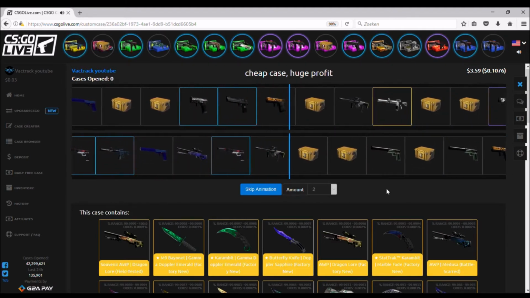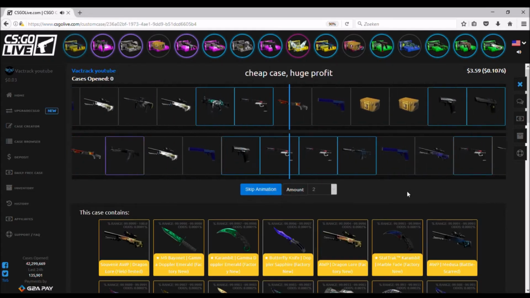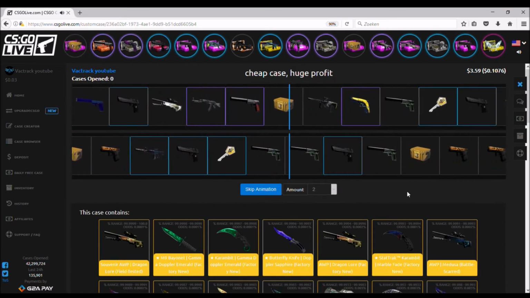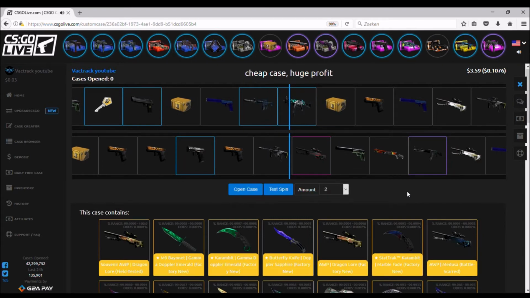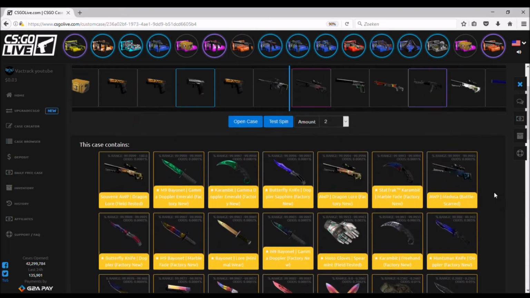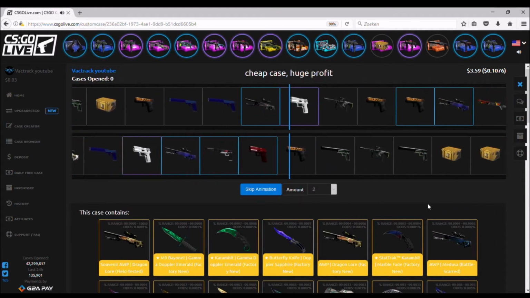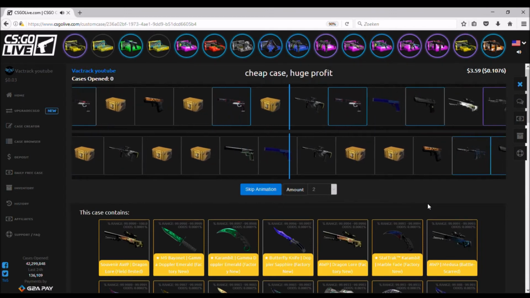Oof. At least we got one Glock Reactor out of the test spin. I mean, otherwise it would be a total rip. So let's try once more. This seems to be a... oof. Oh, the bait! If that would be a Redline, that would have been $18. Would have been huge profit. Another two times. Imagine getting a gold item. That Cyrex? No, two Torques.